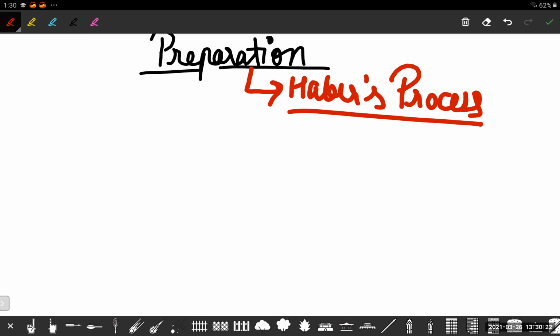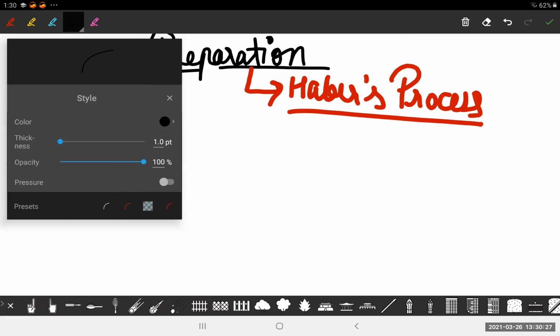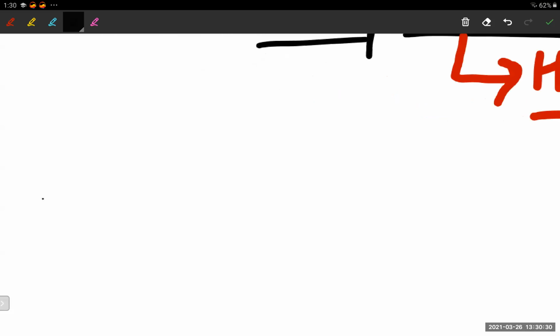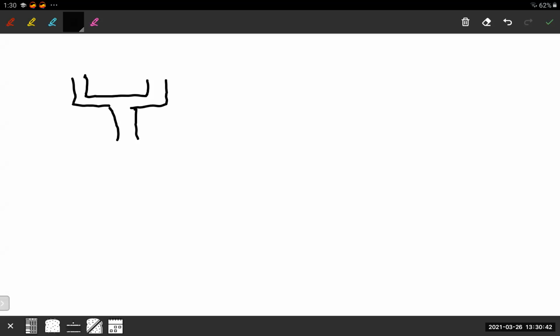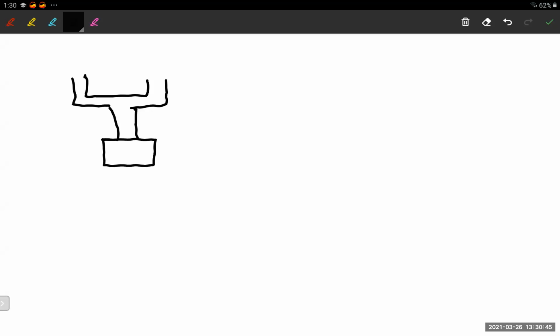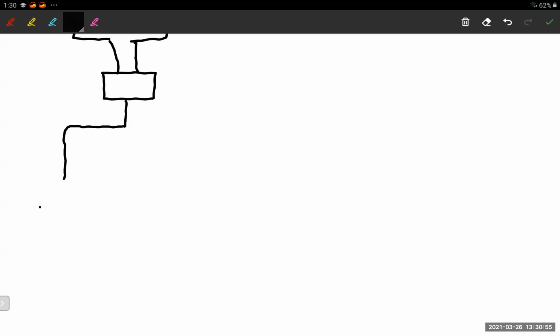So let's now first look at the setup. What kind of setup are we having here? Let's peep into that and then we'll start. So here we are having some two pipes, as you all can see, and they are meeting at one place. Then we have a box, a chamber here. I'll be naming everything, you just draw along with me. Yes, we are having Haber's process. Just let me know if it is not there.